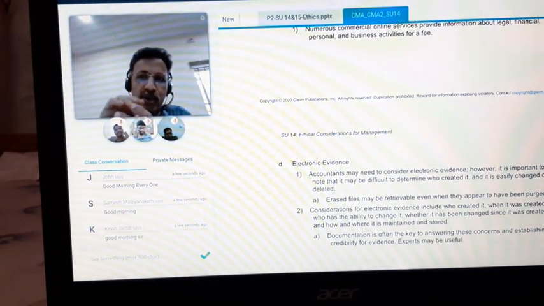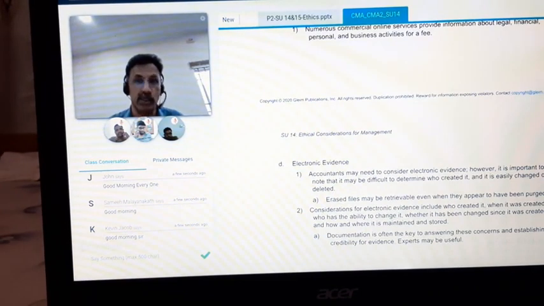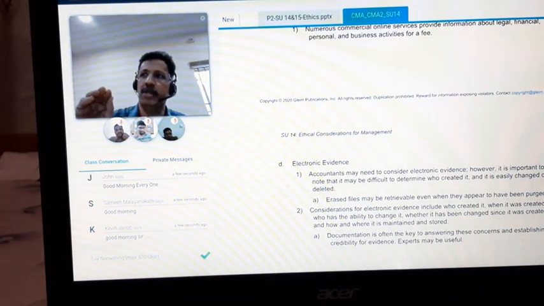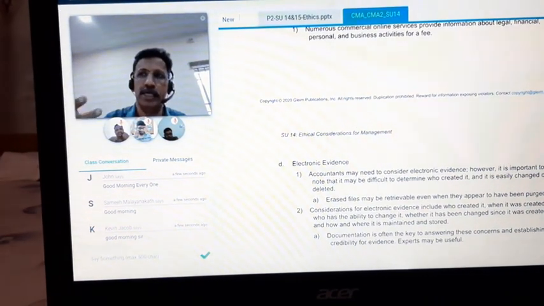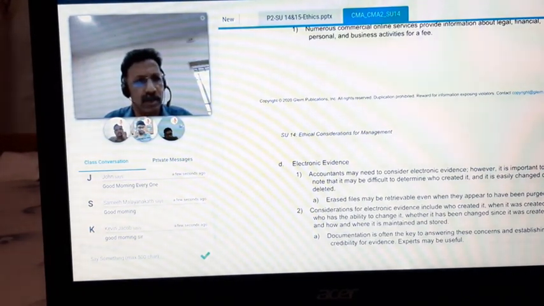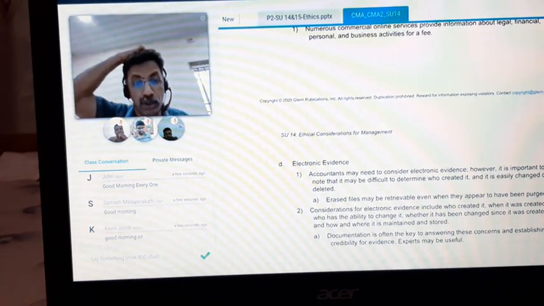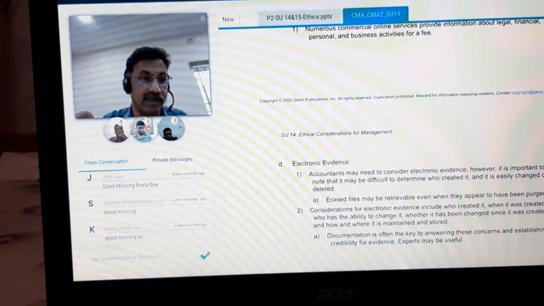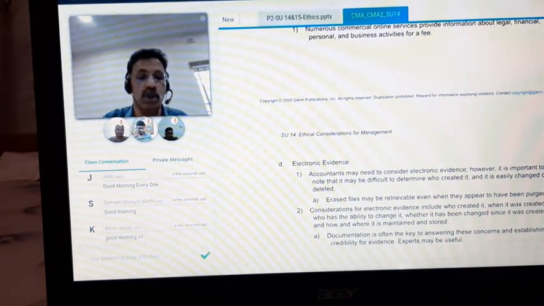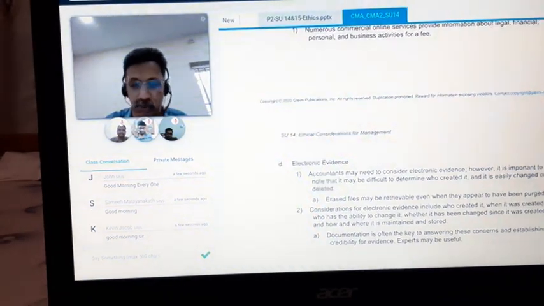But many of us only know Windows, the operating system which is visible to us outside. Even when you delete that from the recycle bin, a user without so much advanced computer knowledge can undelete that by going into DOS, right? You don't require so much expertise to do that because most of us know only up to Windows, but though they are there in the DOS, you can undelete that. But believe it or not, even after you format the hard disk, there are experts who can retrieve the information from formatted disks. So you can get the assistance of the experts to do that if it's really needed.